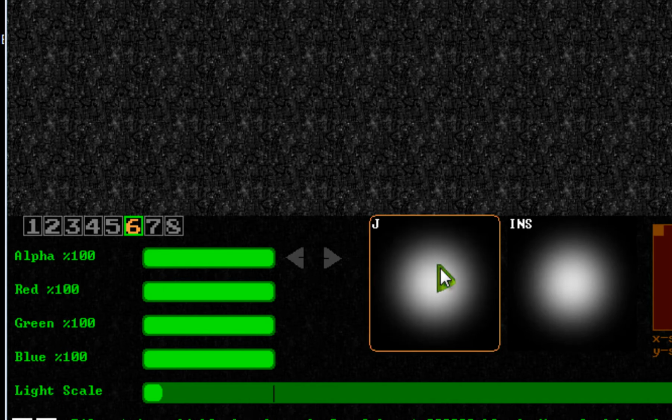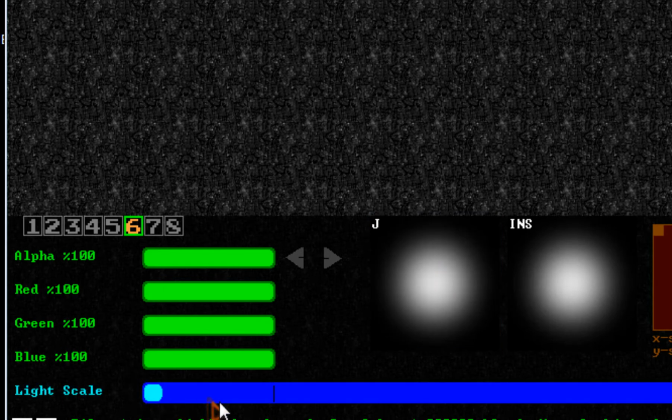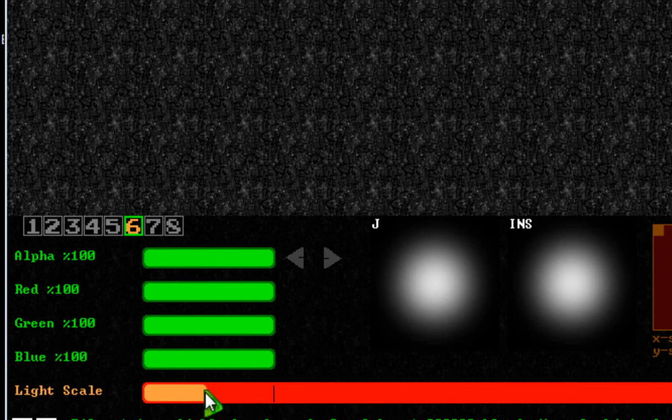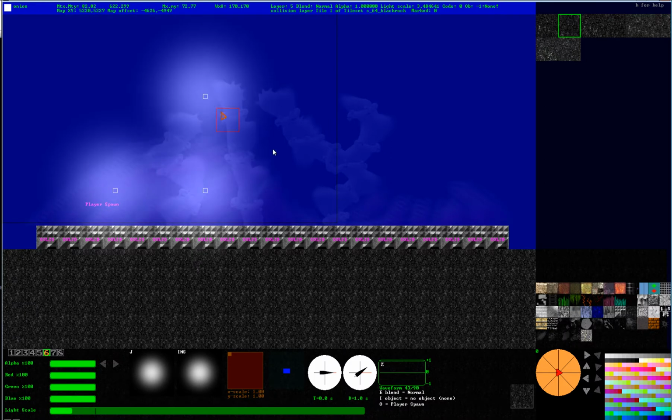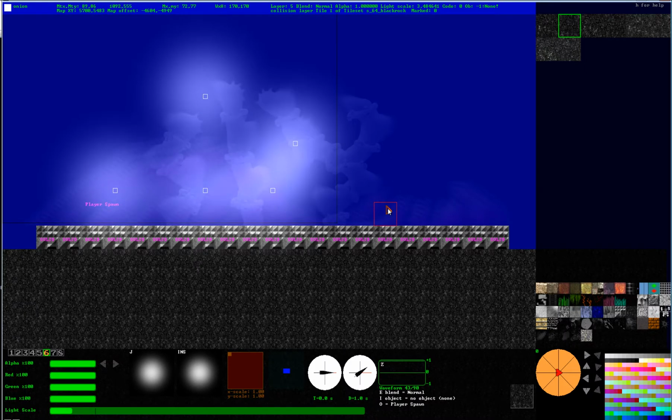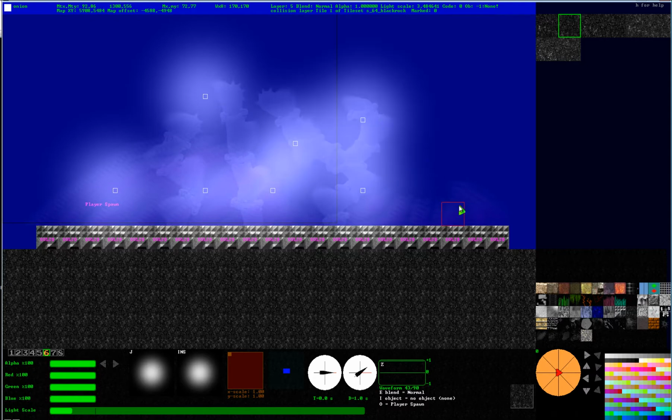You can right-click to go backwards or left-click to go forwards, and then there's this long bar at the bottom, and that's the light scale. And about halfway between the little tick mark here and the beginning is a pretty big light, and we can place several of these. So I'm going to place several of these to kind of light the area that we're walking through.